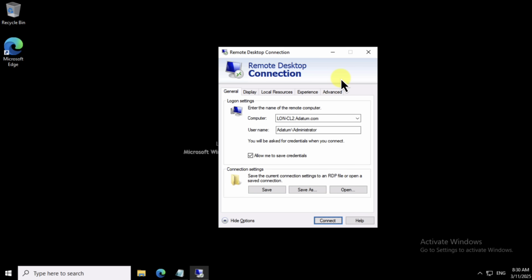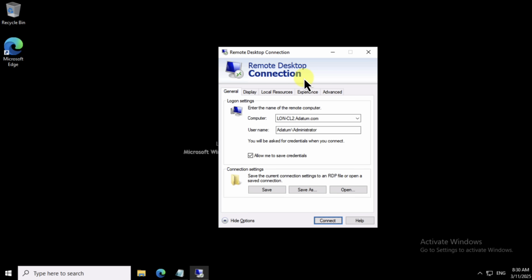Now, the problem with RDP as a protocol, of course, is you should never allow it over a public network inbound, basically because it's the hacker's favorite port, port 3389. So you definitely want to block that port. But something else that you might not know is that, like many communication apps, they often store sensitive information.